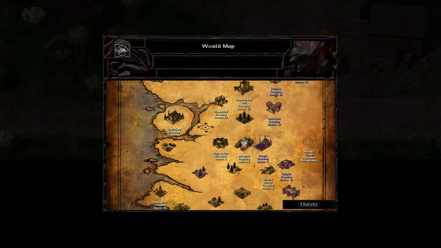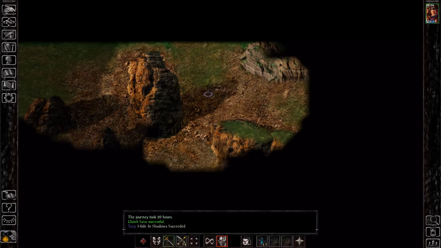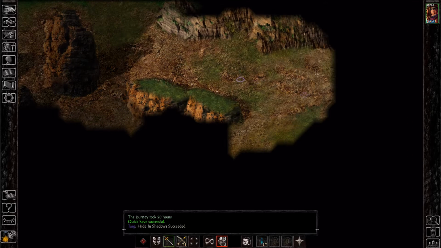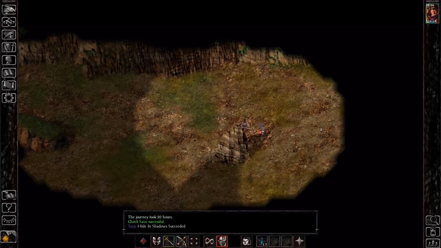Bassilus time. Actually, first we'll deal with Melicamp. He's right over here. I just pick him up, head over to High Hedge, finish his quest, and that'll be that. I might not get anything out of it since it's a random chance and I can't reload to optimize results.